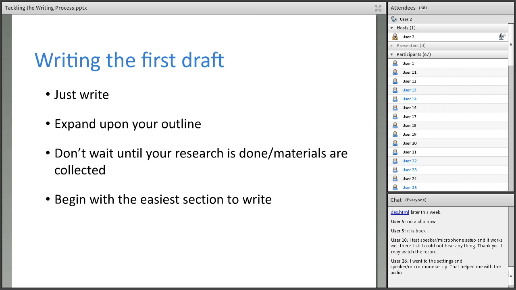Another thing you can do is begin with a section of the project that's easiest for you to write. For manuscripts, the introduction is the most logical starting point, but many authors find that the methods section is the easiest one. For grants, the specific aims section is the most obvious initial part to write, but another good one is the preliminary data section. The important thing is just to get something down on paper and avoid getting stuck once you get started.